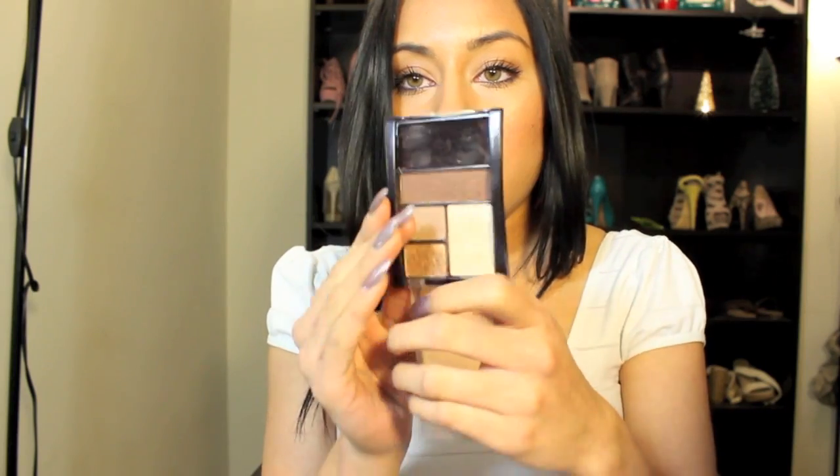The next thing is my Maybelline Quad in Chai Latte — it looks like this. It's just a really nice neutral quad to have and this one is really cheap. The colors are very nicely pigmented. I think this one is probably the best pigmentation amongst all of the quads that Maybelline does have. I only got mine for $4 and it's very comparable to a lot of my MAC and NARS eyeshadows. It lasts all day long, and you don't need to use very much product.